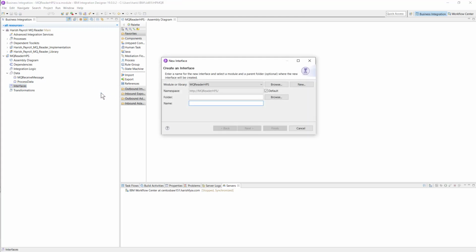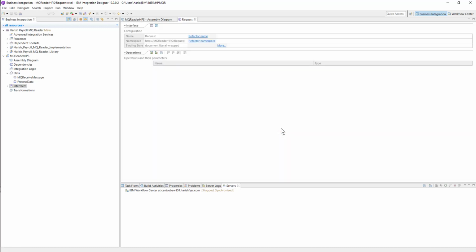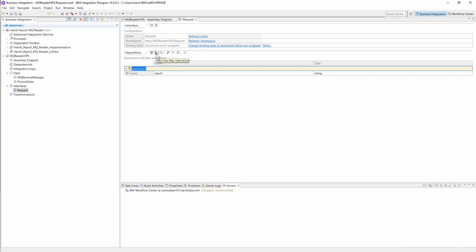Now we need to create a new interface for our MQ listener. The interface name is request, and click on finish. Now we need to add a one-way operation to this interface.